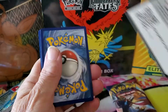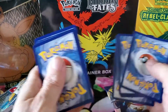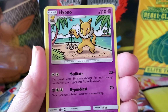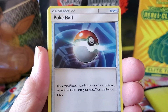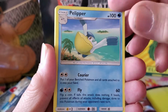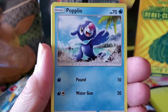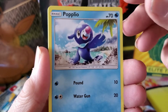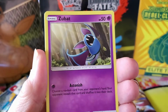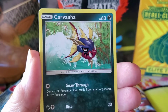All right, so there's the code card. And one, two, one, two, three, four. All right. Okay. And boy, look at that. An energy. There's a surprise. All right, we got a Hypno and a Powerball and a Polipper. Uh-huh. And a Todge de Maru, little mousy thing there going. Oh, isn't that cute? Oh, my God. Papa Leo. What a cute. Oh, my God. That's just so cute. All right. Zubat. Okay, that's the opposite of cute. Wow. Look at the teeth on that thing.